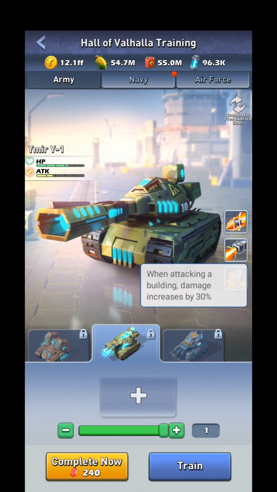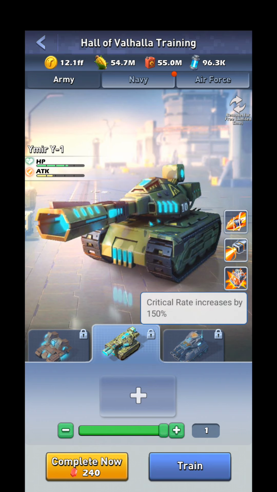Its second boost is when it's attacking a building, and just for the sake of the video, buildings are silos, capitals, ruins, and bases. I'll just refer to all 4 of those together as buildings. When it's attacking a building, it gets a 30% damage increase. And then lastly, it increases its crit rate by 150%. So if your opponent doesn't have anything in their invulnerability stat, if they don't have at least over 50, you're guaranteed to get a critical strike when this thing attacks, which is one of the reasons it's the most common PvP unit for the Army.